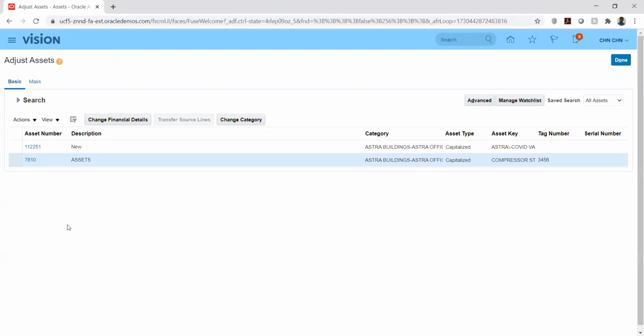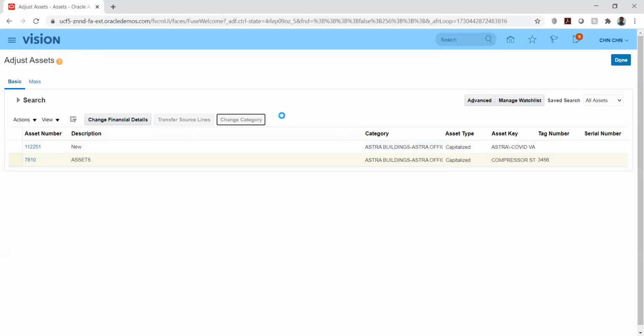So this is where basically you do all those financial details, and if you want to reclassify this asset, that is changing the asset category. Let's say we have furniture. So user has added this furniture into office supplies instead of adding this into furniture category. Okay, so basically we will click here and we will change the category of this particular asset.